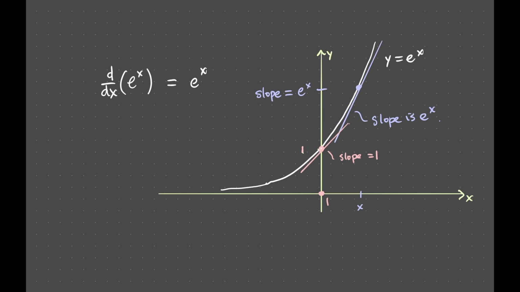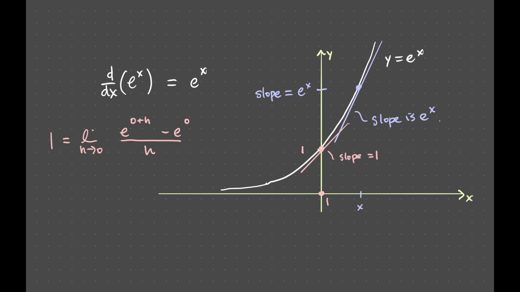If you remember, this is actually how we defined the number e in the first place. What we said at the time was that e is that unique base for which the slope of the tangent line at the y-intercept is equal to 1. One way of expressing this slope is by using the definition of the derivative involving the difference quotient. In particular, 1, which is the slope, should be equal to the value of the derivative at x equals 0.